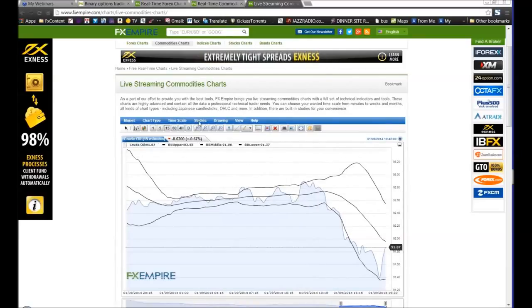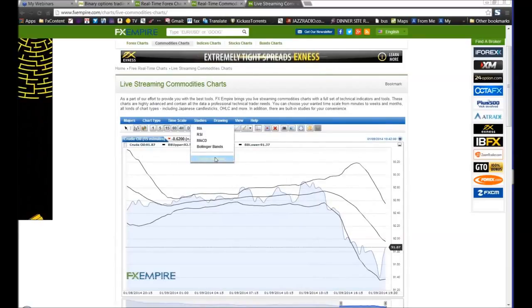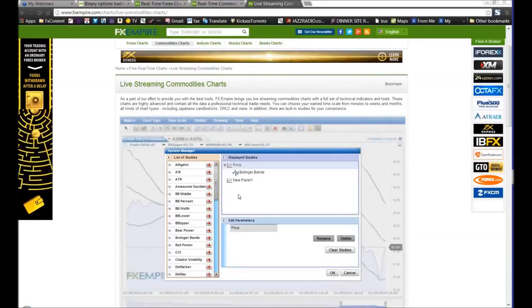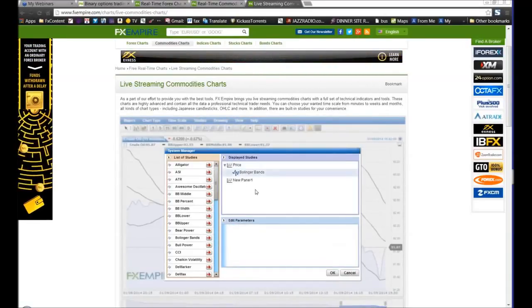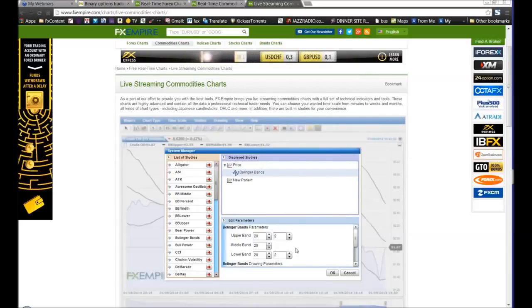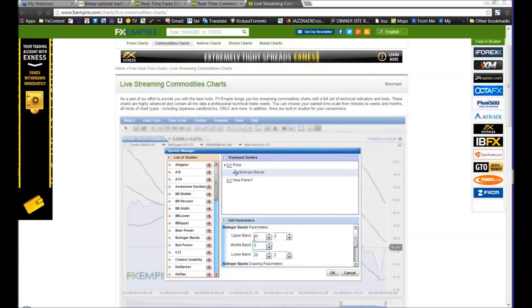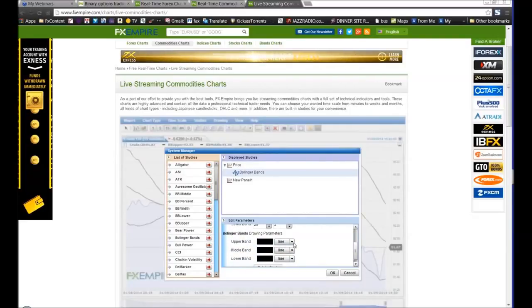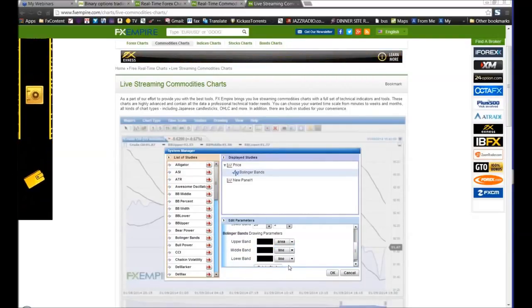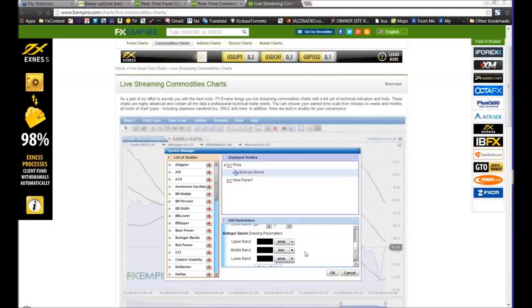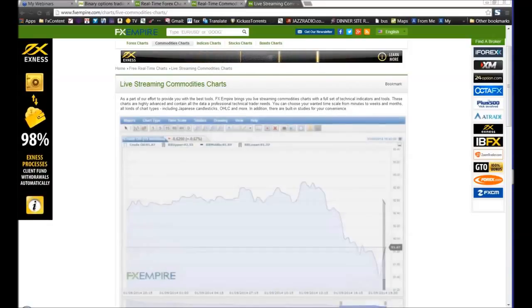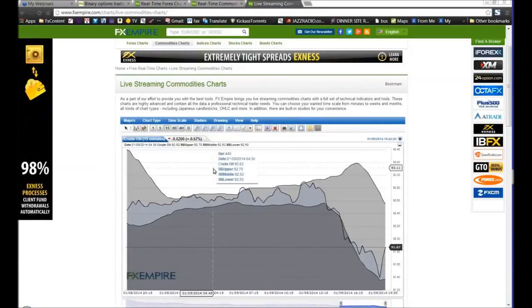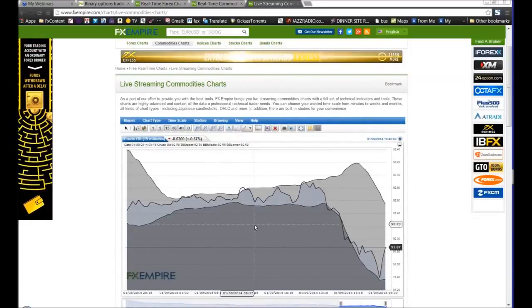So now we're going to make those studies work exactly how we want. We're going to click on the systems, click on the manager, and get rid of this middle band by putting it at 0. We're going to come down here and change the line to an area, and change the bottom line to, okay. And now what we have is, yes.